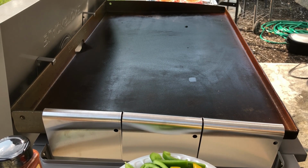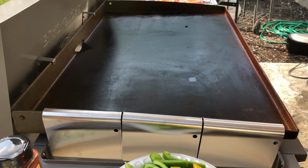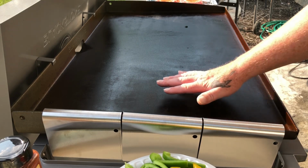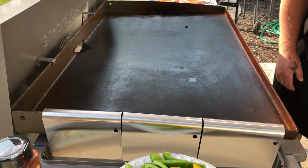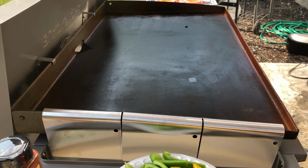Yeah, wind's starting to pick up a little bit out here today. They got guards for this, but I don't think they work on this Pro Series. Now that I was at Walmart today and I seen the one with the burners on the side and the grease pot in it, I wish I would have had that one when I picked this one up, but I'm buying a Louisiana fryer anyway soon. All right, we'll let this bad boy come up to temp and we're gonna get some vegetables on here and get these fajitas rocking, see how well I do.